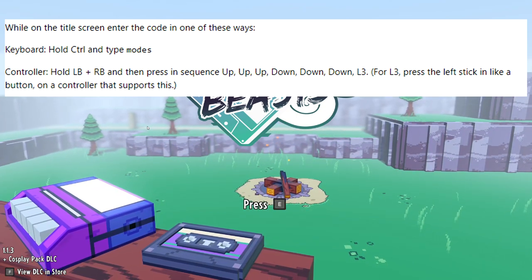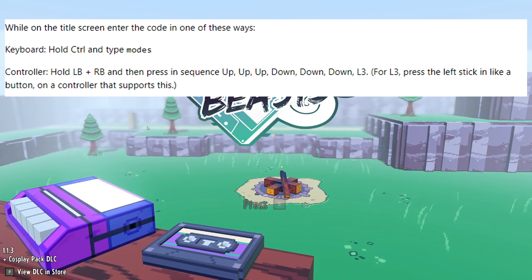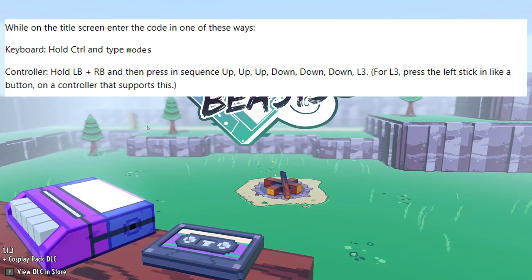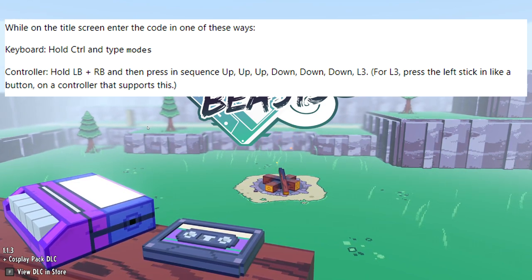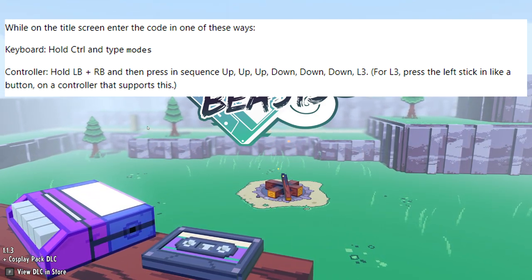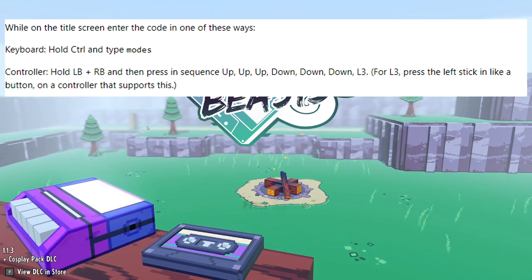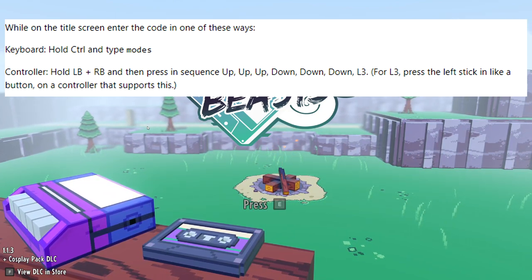Similarly on controller, and this does work for Nintendo Switch as well, you're going to hold down the left and right bumpers, which are the front shoulder buttons if you're a PlayStation user. I know the game's not out on PlayStation, but you'll recognize these as R1 and L1. I believe on Switch, they are just L and R. So you're going to hold them down, and what you're going to do is hit up, up, up, down, down, down, and then L3, which is clicking the left analog stick on a controller. All of these methods will work, whether it be for controller or keyboard, and you'll have your custom mode unlocked.